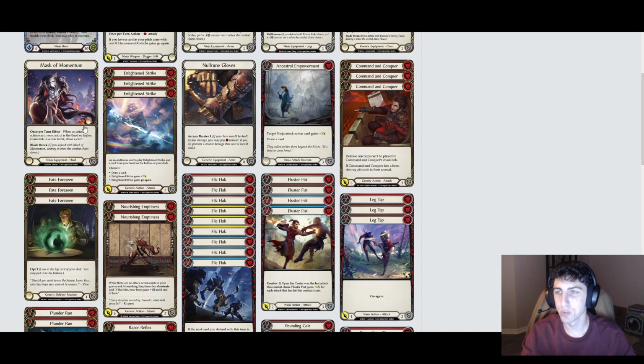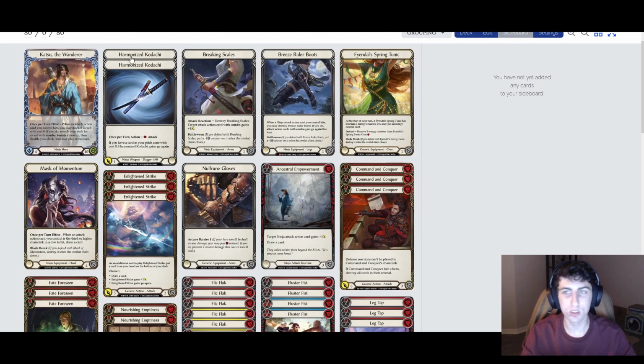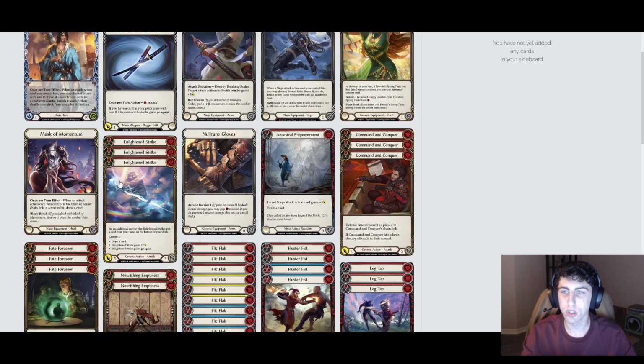It blocks for 2, but then gets destroyed, so this is later in the game when the life totals are low. But until then, if your 3rd attack hits, and it's an attack action, and your previous 2 attacks have also hit, you draw a card, which is great. You start off with 2 Kodachis, so those make your chain link at 2, and when you swing with the 3rd attack action, if it hits, you draw a card.